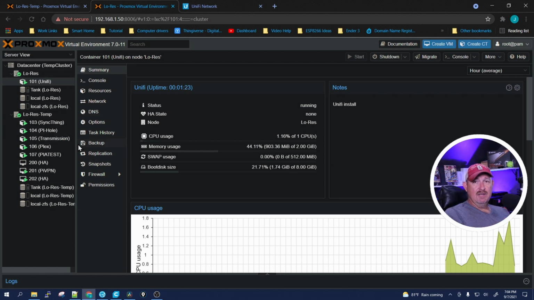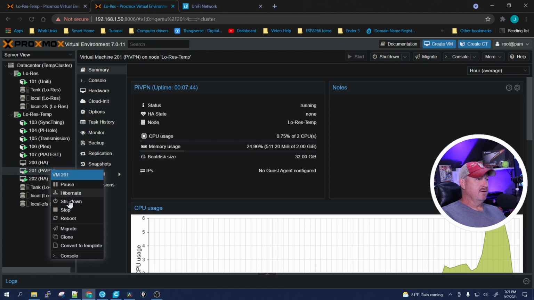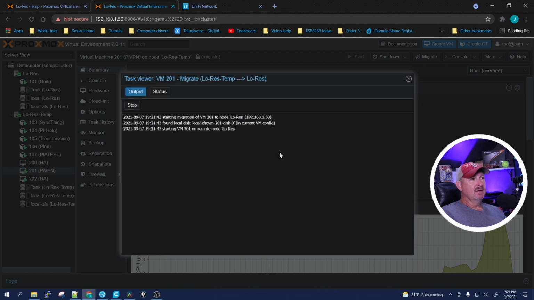So let's go ahead and move a VM now. And you might not be able to believe this because it's pretty amazing. The steps to move a VM are exactly the same as the ones to move a container. So you just go down to the VM, right click on it, slide on down to migrate, click it. Again, it's going to ask you where you want to take it to and the storage you want to have it on. I'm just going to leave that alone because I want it to be on the local storage, just like it is now. And then click migrate and sit back and wait.